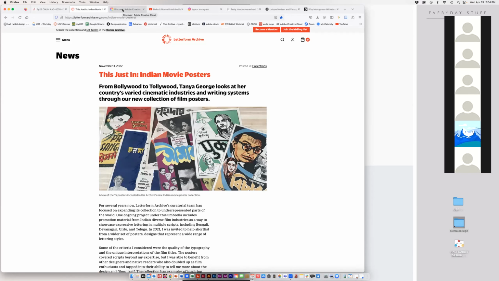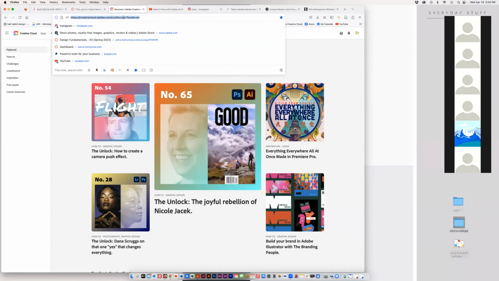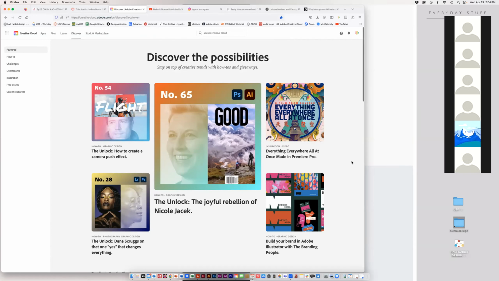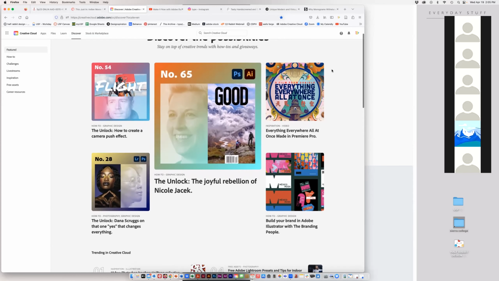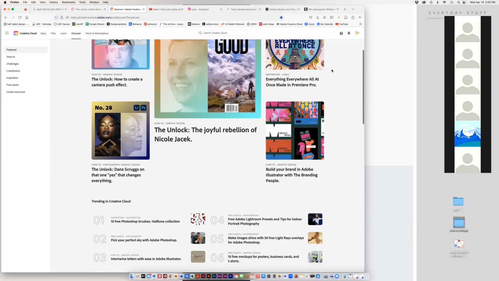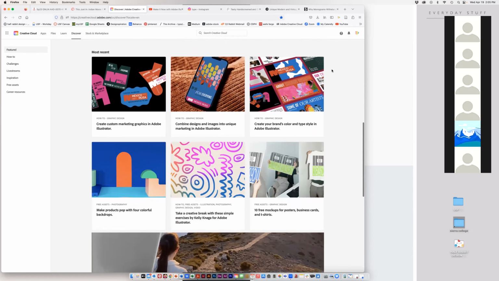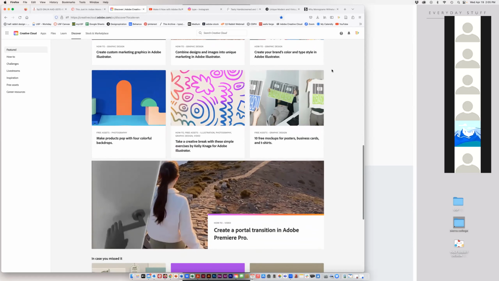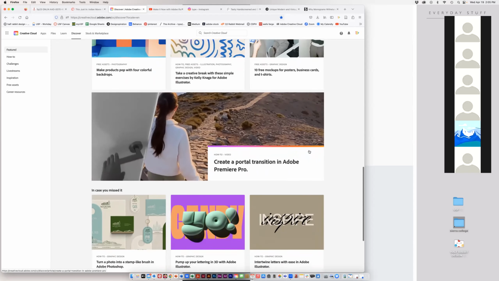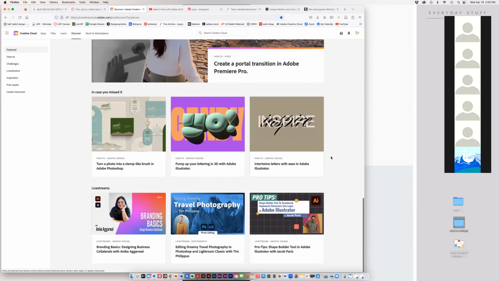Before we move on to a couple of other things that I want you to bookmark. This one I'm going to put in the chat for you because it is one that I cannot find unless I bookmark it. It kind of gets lost, and it is the Creative Cloud Discover page, where there are how-tos, there are trending things, there are all kinds of really cool resources and things to look at, free assets here, just links to all kinds of potential stuff that you can use.